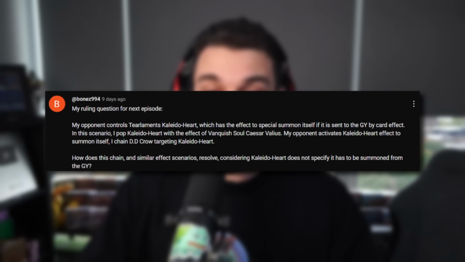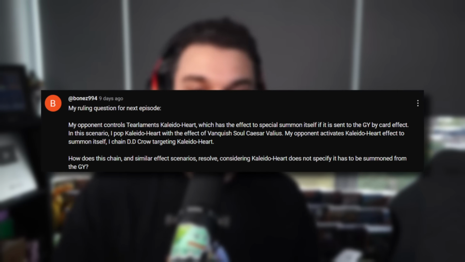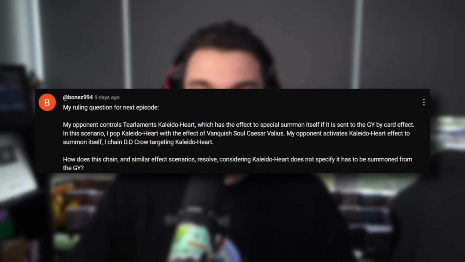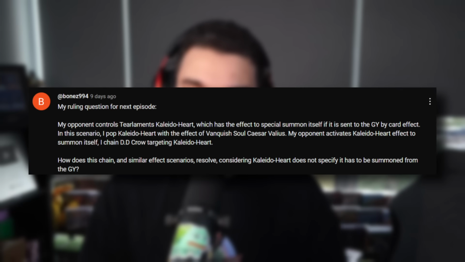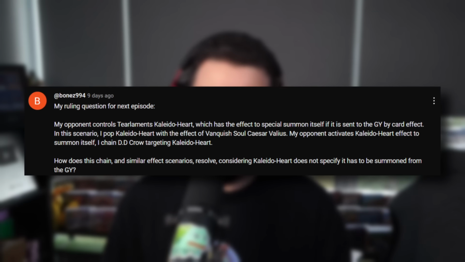This next question comes to us from Bones, and they say, my opponent controls Tearlament's Kaleido-Heart, which has the effect to special summon itself if it's sent to the graveyard by a card effect. In this scenario, I pop Kaleido-Heart with the effect of Vanquish Soul Caesar Valius. My opponent then activates the Kaleido-Heart effect to summon itself. If I chain DD Crow targeting the Kaleido-Heart, how does this chain and similar effect scenarios resolve, considering Kaleido-Heart does not specify that it has to be summoned from the graveyard?